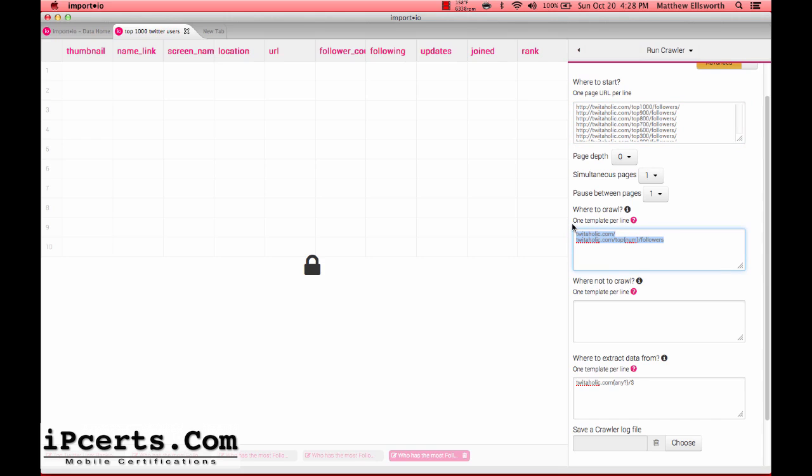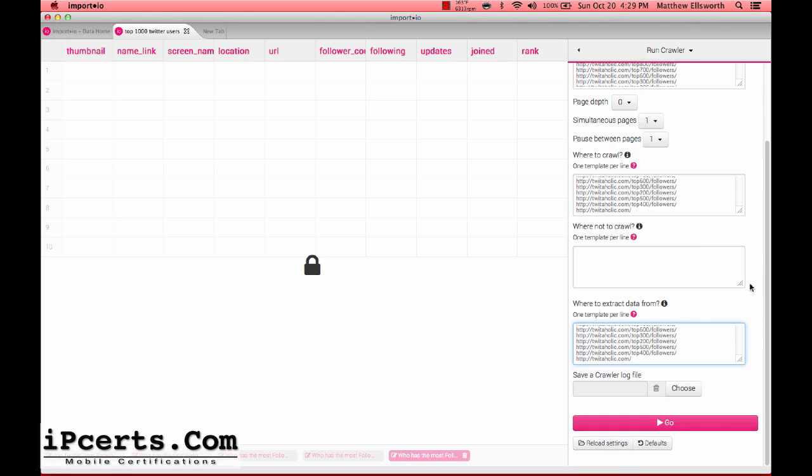So just to be exact, this is what I do. I take that same set of results and copy them into all three of these. If I know exactly what URLs I want to go to, there's no reason not to. These are all considered individual templates, and the crawler isn't going to be doing any clicks, so it's literally just going to go to all these URLs that you want it to. Technically, in this last one here, you probably don't need to copy these in, but I just do it to be safe, and it's really easy.